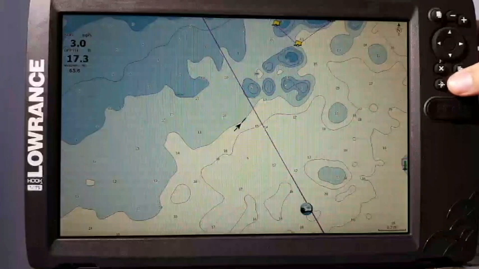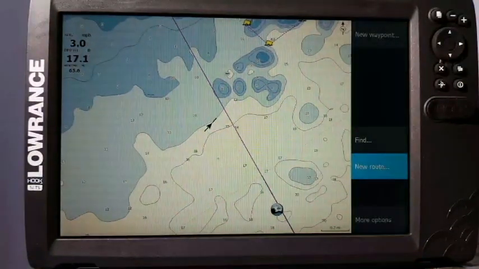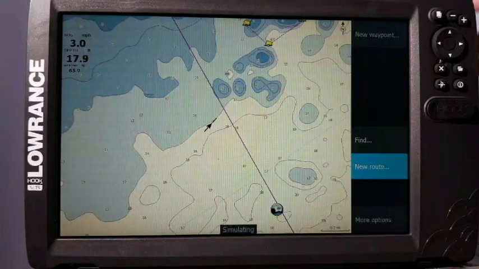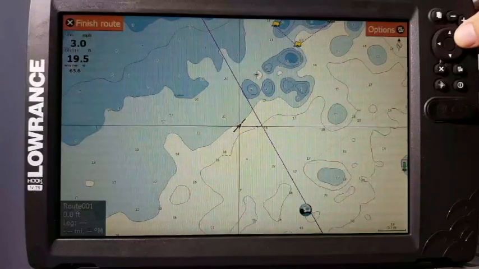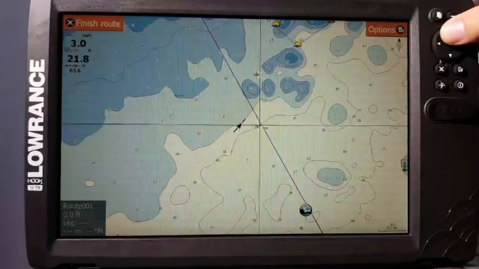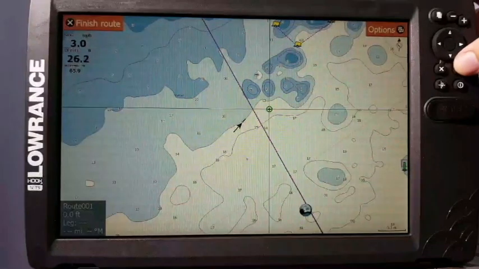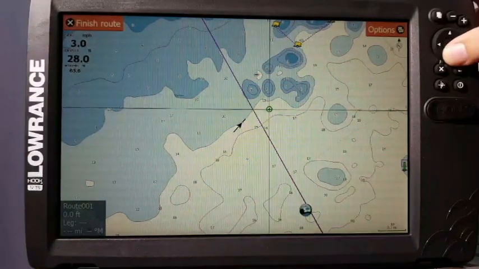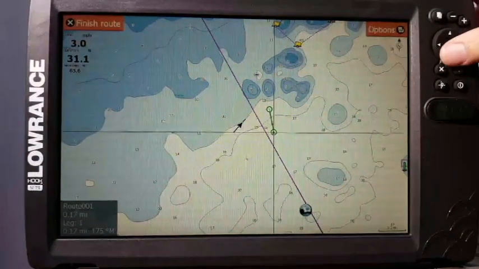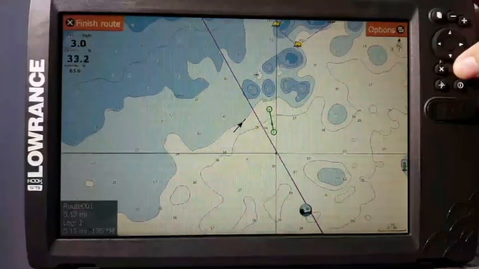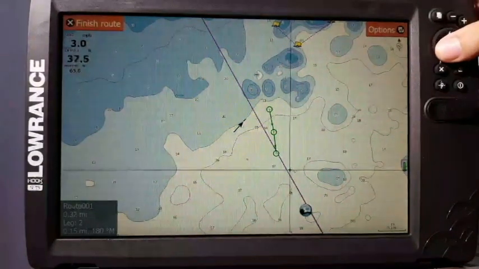All right, so the next option on here is going to be new route. Now this unit is one of the easier units to set routes on. So we're going to select it. Now what it's going to have you do is select our different basic legs of where we want to go. So we're just going to arrow over. We'll press enter on each spot. Now you're going to see a little green dot show up on that spot. And then all you do is you arrow over to the next point, press enter, and you continue to keep doing that as it sets up the different legs for this route.